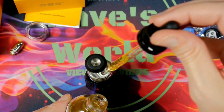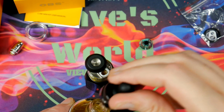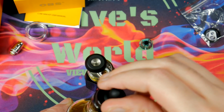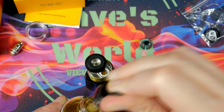Now with the bubble glass tanks, I believe that these hold 3 mils. I still find it really curious though that the instruction manual only had in there for the 2 mil. Maybe they figured they were just playing it safe for the European market, since they're a 2 mil only.